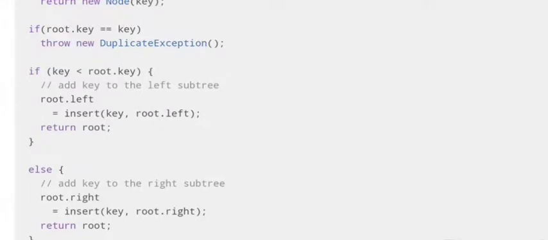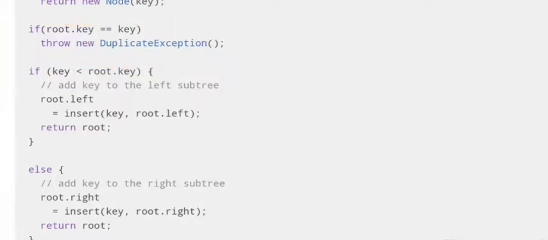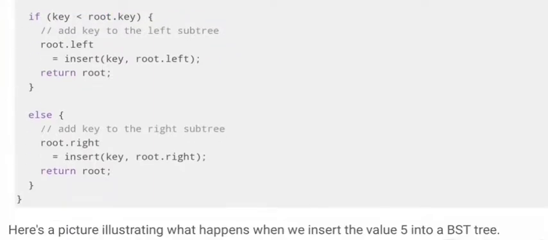Note the pattern here. We are checking for a few simple cases, and when we finish with the simple obvious cases, we move on to the recursion. Now, remember we're trying to insert a key. If the root key is equal to the key, then we throw a duplicate exception because we said we do not allow for duplicate keys. If the key is smaller than the root, then its place is on the left side of the tree.